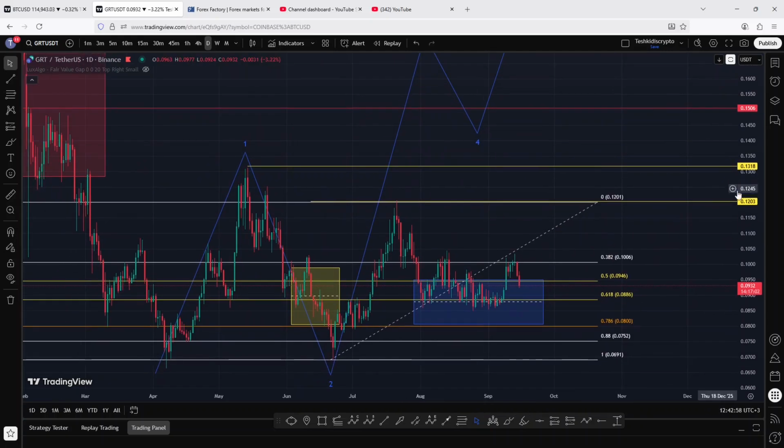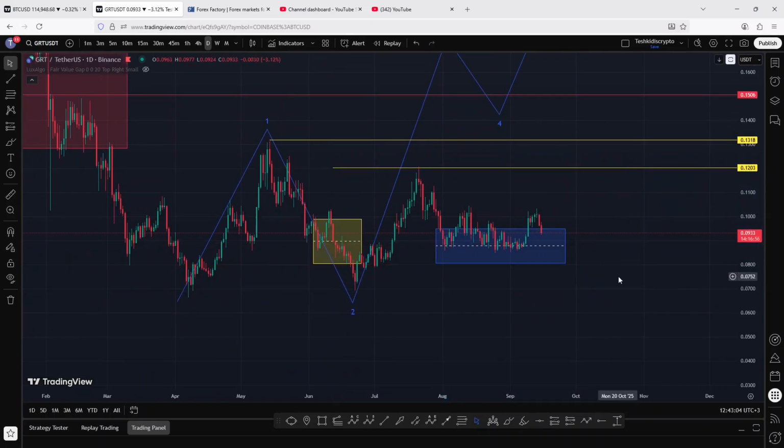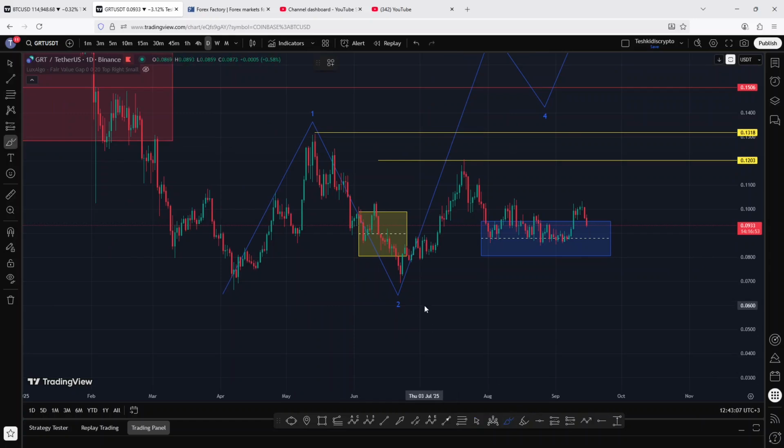But if by any chance we get a massive nuke and maybe at some point we break out of the blue target area to the downside, then I will be expecting a reset of the lows we made on the 22nd of June and also on the 7th of April below the 0.0659 in the next coming hours or maybe days. And that is the worst case scenario that can play out in case we don't get a rate cut in the next 72 hours. So that is all that I expect here on the GRT chart in the short term, and let us be patient and see how that plays out, and I will ensure you stay up to date.